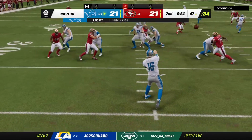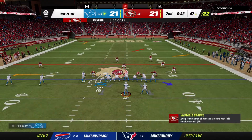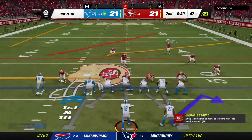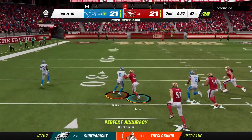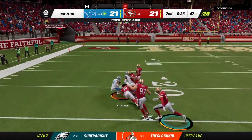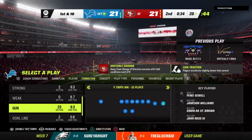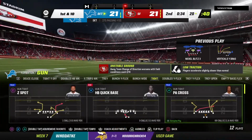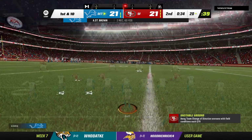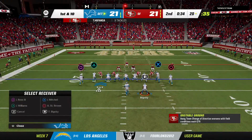And now with that completion, he's north of 200 yards here in the first half. And he's going to break our statistician, Marvin, isn't he? Because Marvin right now is just tallying it up. Hope his hand doesn't hurt too much doing this or keeps hitting the calculator. But my goodness, what a start he is off to. By the end of this game, he could have monster numbers. He just wants to continue to be accurate. So a big play as it gets him all the way down to the 20 now for 1st and 10.